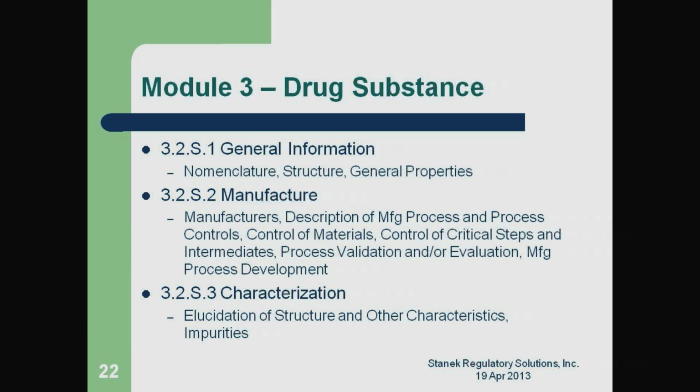If you are a sterile API, you'll probably need to include some information about your environmental controls and how you guarantee that your API is actually sterile. But for a standard synthesis, this is usually not required. And then a little piece on your manufacturing process development, particularly if you've made changes, and what is the impact on your impurity profile? Are you using residual solvents or different residual solvents?